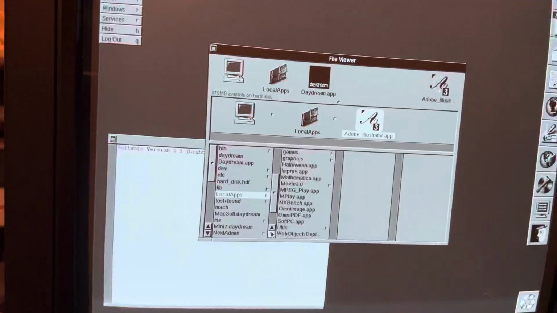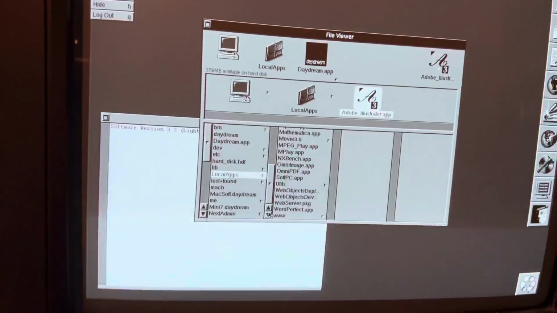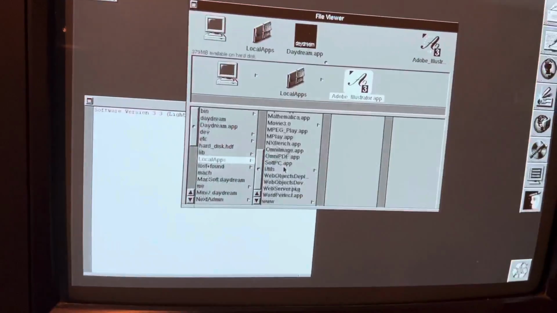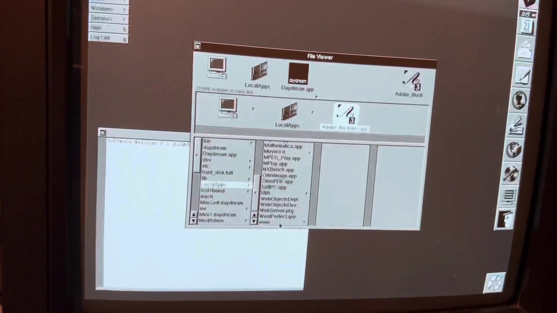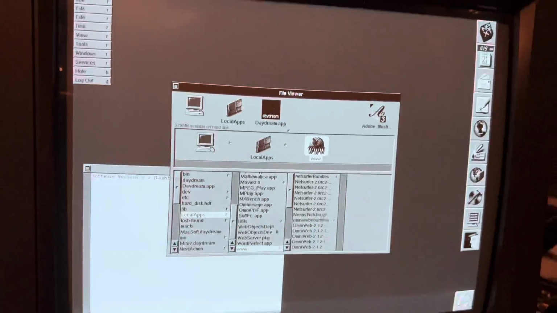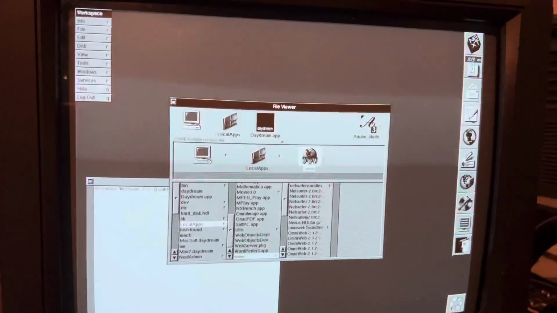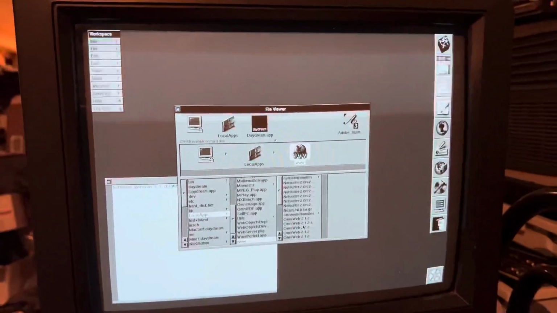I also installed the original web browsers down here, and a web server and a bunch of different stuff. So, hey, I really appreciate your business and patience. All these under www, under local apps, these are all the original, very first web browsers.